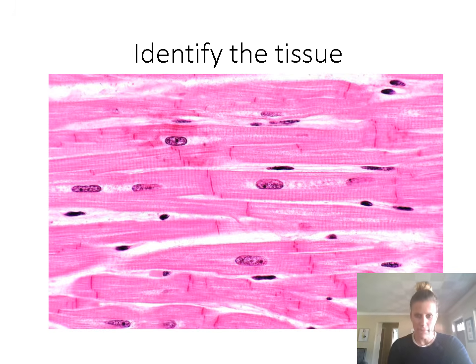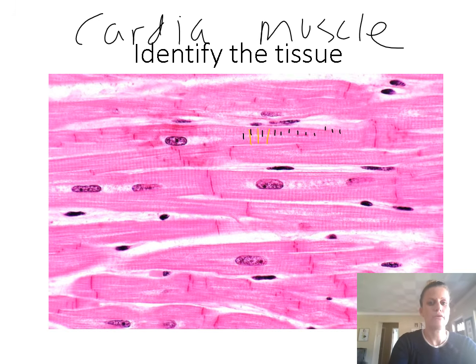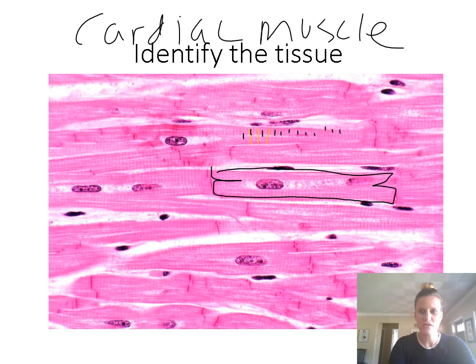This is also muscle. If you look closely at it, you can see the little stripes that are present, right? You can see how there's little variations in dark, light, dark, light, dark, light. So this is also muscle tissue, but it looks very different from the other one, right? It's not like these huge long cylinders that we see in skeletal muscle. This is cardiac muscle. Cardiac muscle has these cells that are kind of branched and connected to each other, like that's one cell. You see the nucleus in the middle, and then again, these little stripes.